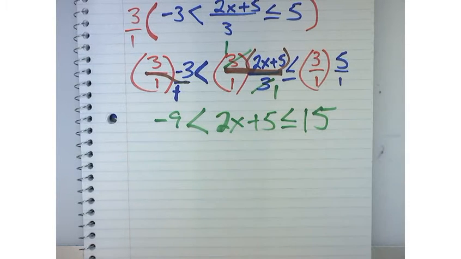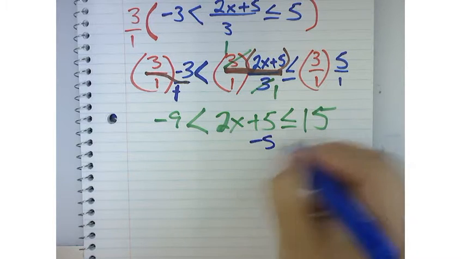All right. Cool. Do we have x by itself? No. So what do I need to do? Subtract 5. All right. Cool. I'll just subtract 5 here and subtract 5 here. I'm done?